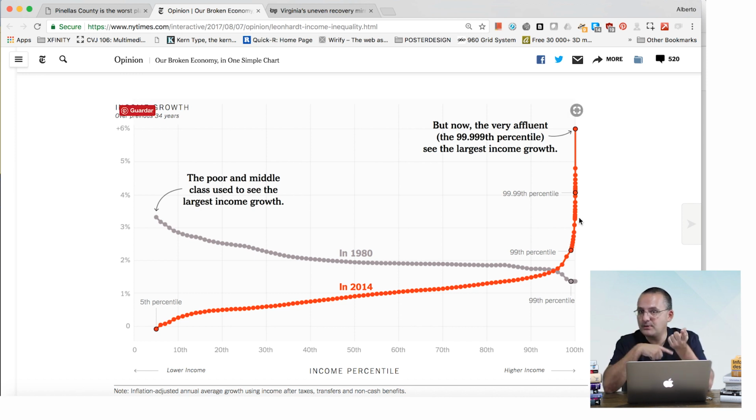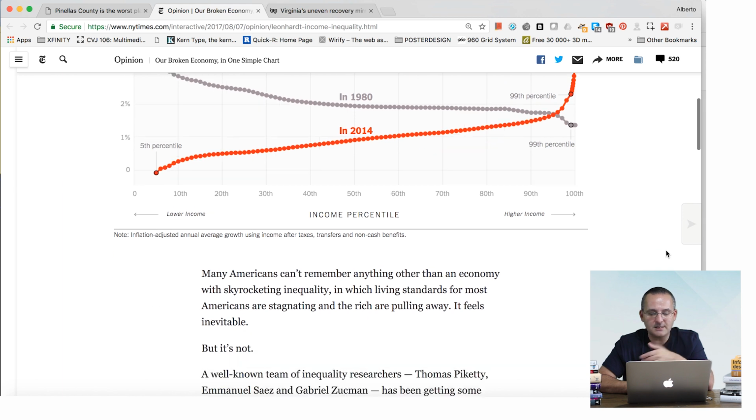The pattern was completely different in the 80s. In the 80s, people who gained the most in terms of wealth and income per year were the people who were down on the income ladder. And very rich people also made gains, their income also, their wealth. I don't remember if this is wealth or income. This is actually income growth, not wealth. All right, so the people who observed the lower growth income in terms of percent change are the rich people. So the patterns, the lines basically cross each other. And then the story continues.